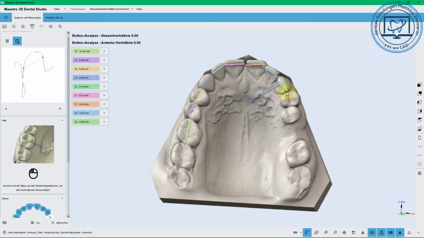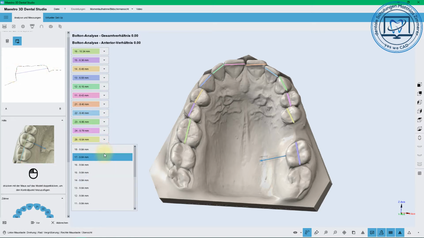Also, if I make an aligner segment setup from 3 to 3, I normally always make the segmentation from 6 to 6, because if you stop at the 4, then you will have a little bit of problems in the movement of the teeth, and the 4 will also be moved. So for the segmentation it's not necessary to make some changes.